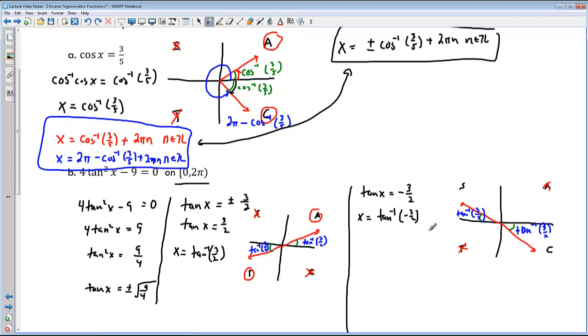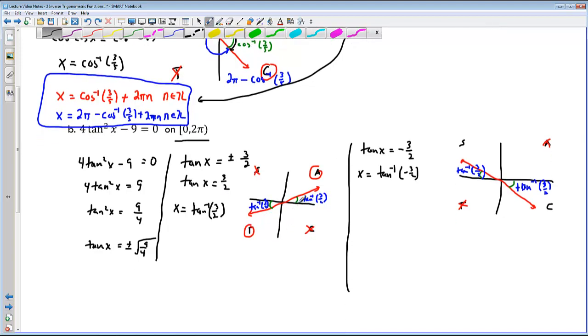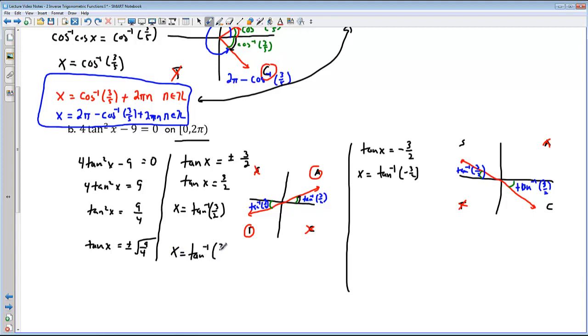And so what can we do? We can now use the picture and sort of read off our answers. If you like, over here, we could start here in standard position, just go up. And so there's the first answer. So this one would be x equals, and it would just be tan inverse of 3/2. So there's that reference angle. And then plus, now this one you don't have to add 2 pi. If you add pi, you get the other answer. So just plus pi n, where n is an integer. And so that's all the answers for this one.